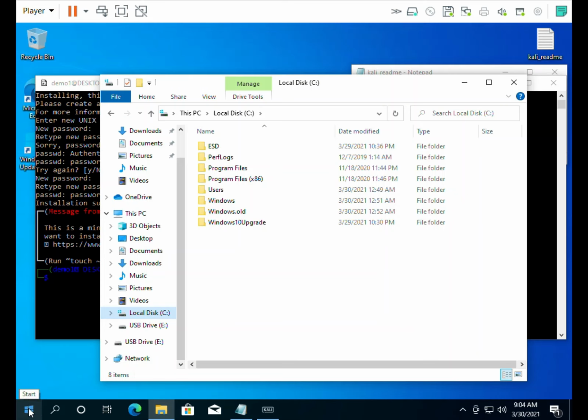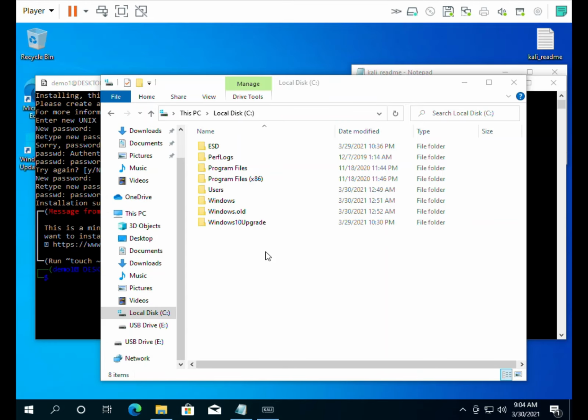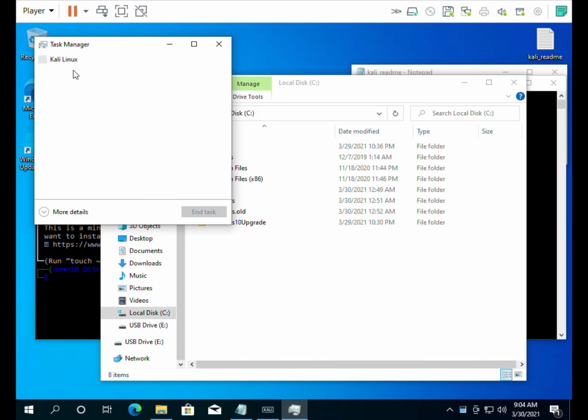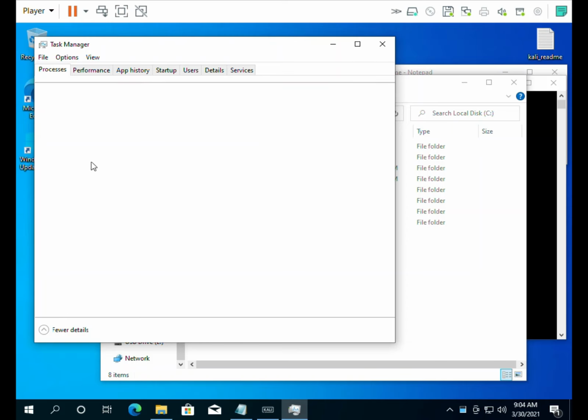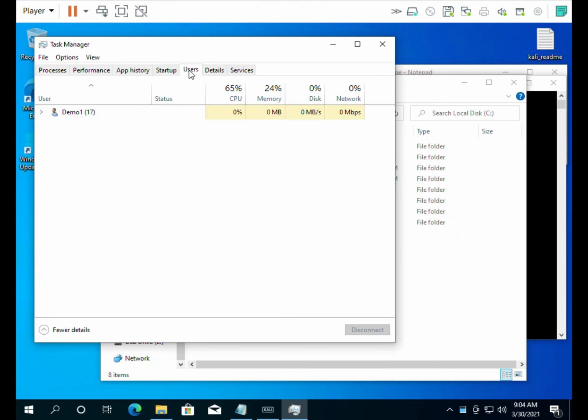So if we go to Start, right click, Task Manager, what user are we logged in as? All details. And if you go to Users, we're logged in as actually Demo1 as well.